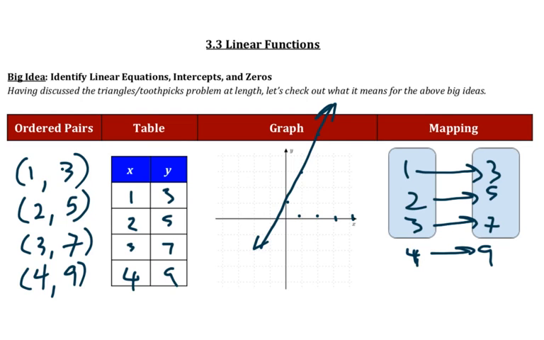As we look at this, you would also know that it is a function, and all of these would be functions because it's the same problem, and all linear equations are linear functions as well. I'm going to use a different color just to show that we rise 2 for every 1 that gets added, and then in the graph we go up 2 for every 1 that was added, and you can look at the mapping and see that as well. I can truly believe that this is a straight line and we are dealing with something called a linear equation.